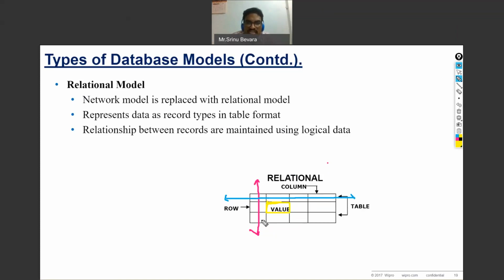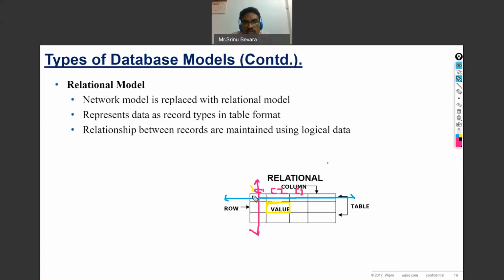Here, each and every column contains one attribute's values. Here, this is column 1, this is column 2, this is column 3, like that. Each and every column we also call an attribute, and each and every row contains one complete record.